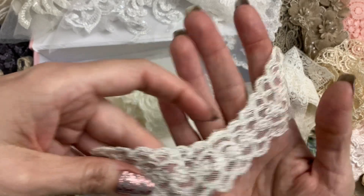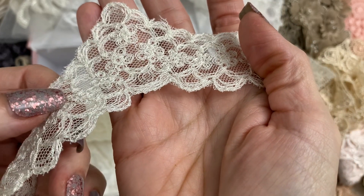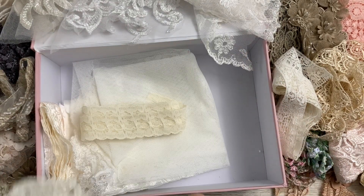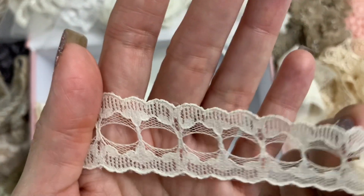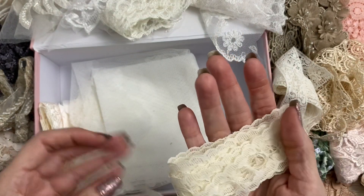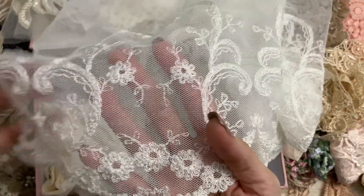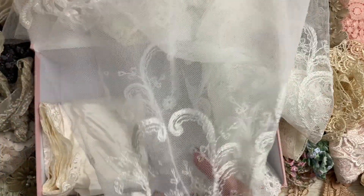Oh yes, look at this — look at the texture on that. You really have to get up close and see the texture on that, it's amazing. Gorgeous, love that. Oh, what a blessing box this is — so amazing. Oh, that's sweet too — you can put little trim in there, a little ribbon. Very pretty. Whoa, look at this — oh my gosh! Wow, look at the size of that. That is gorgeous. And the tulle goes on for days — oh my goodness, you guys! Beautiful.